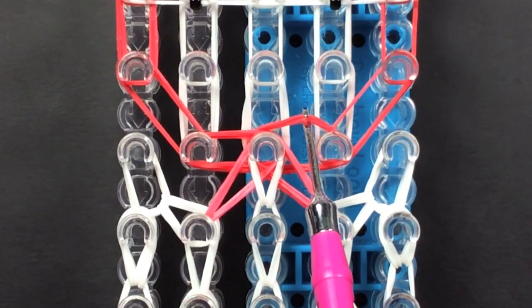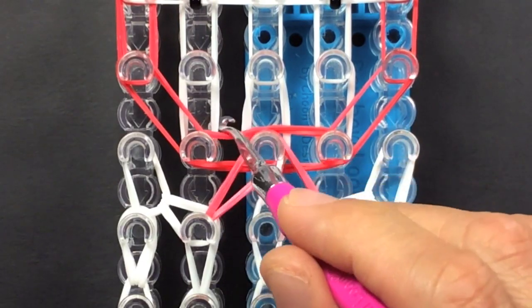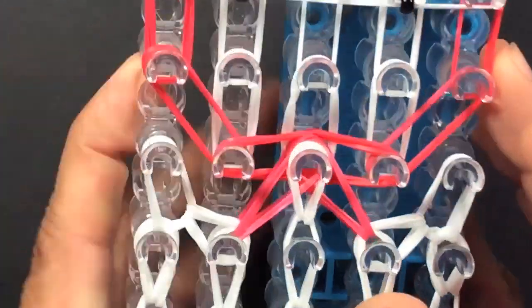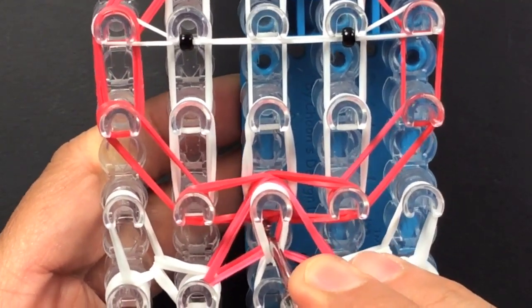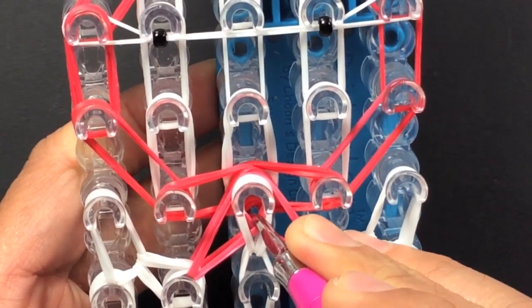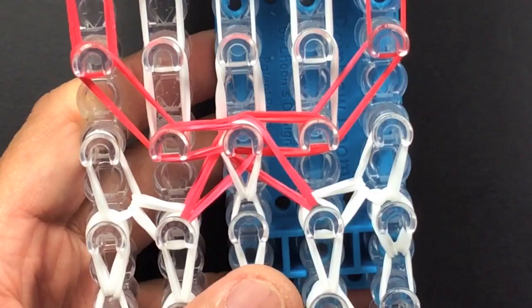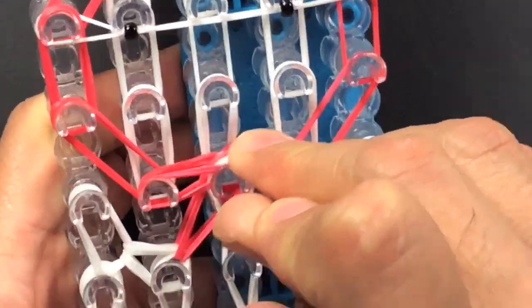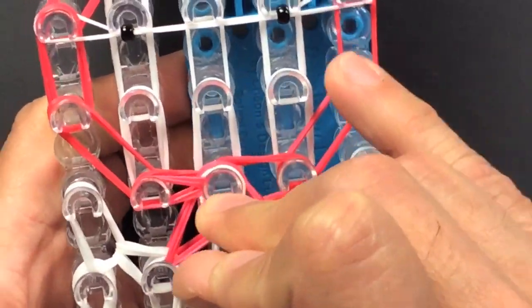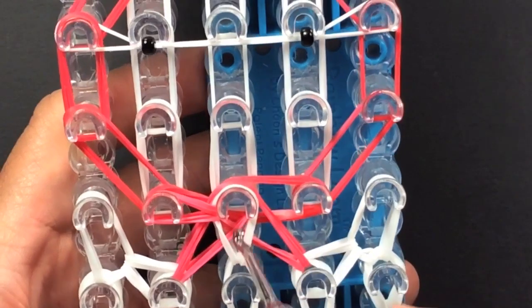Let us loop these red bands and we find which of them are on top, and that is what we loop first. And in my case, it would be this pair of bands. So we go into the neck area and grab those two bands, get them out of the pin, and loop to this side. It would help to use the end of a crochet hook and release the bands like so. Okay, then let's work on these bands.